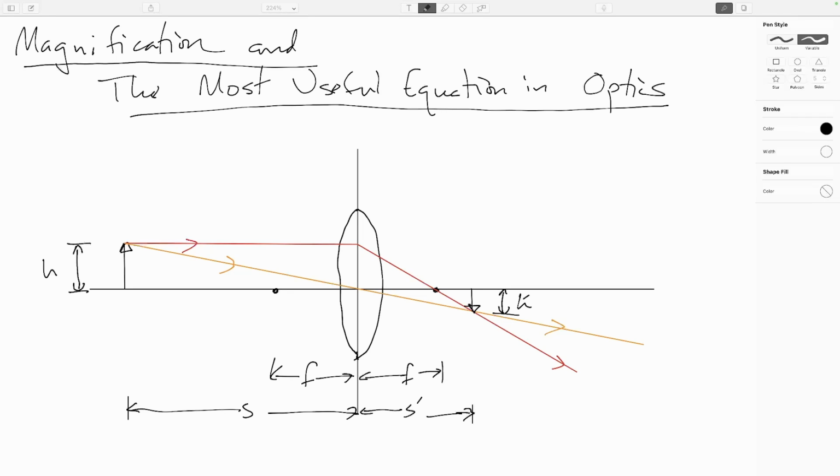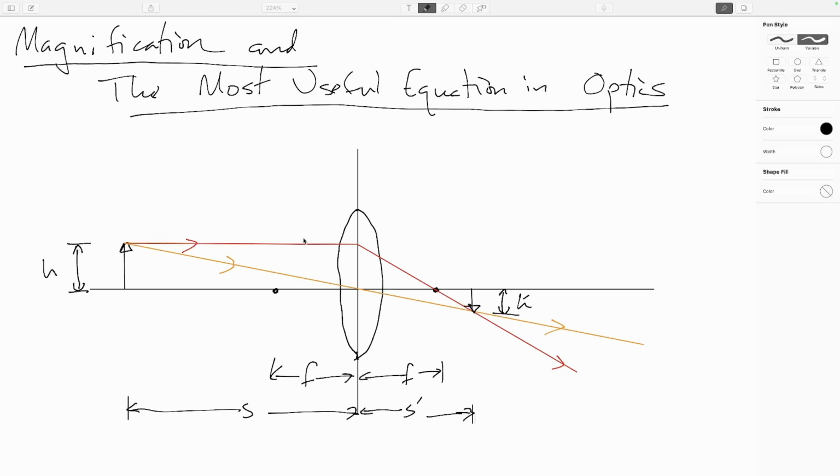Previously, we used ray tracing to locate images that were formed by lenses. And now I'd like to get a little more algebraic about it. So what you have seen drawn here is a case 1 situation. The object distance s is more than 2 times the focal length, although absolutely nothing would change in this argument if it were case 2, and with some sign conventions, which we'll get into for a moment, cases 3 or 4. So this will actually work out in general.